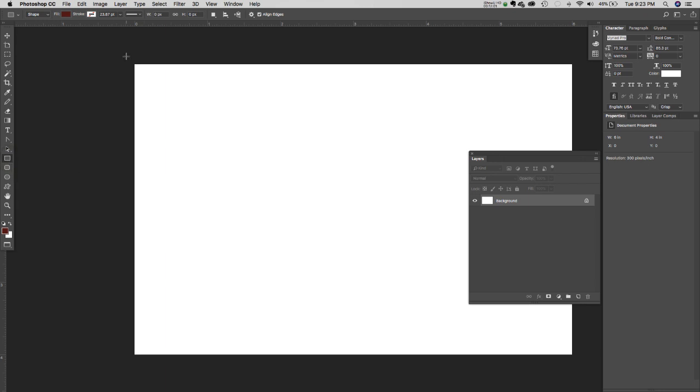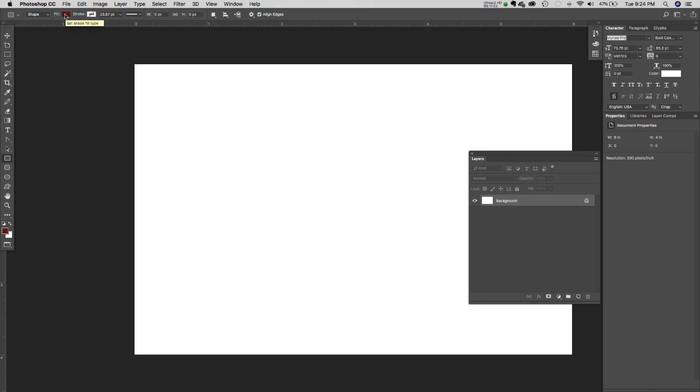Now this draws a rectangle with a fill color. If we look up here at the top, we have rectangle, we have a shape, which is what we want to keep it on. There is a fill color, there is a stroke color, so we can apply a stroke to this and different types of strokes, width and height in pixels.